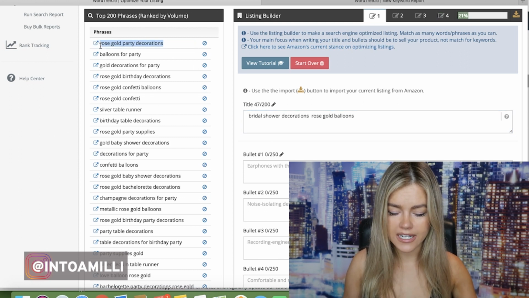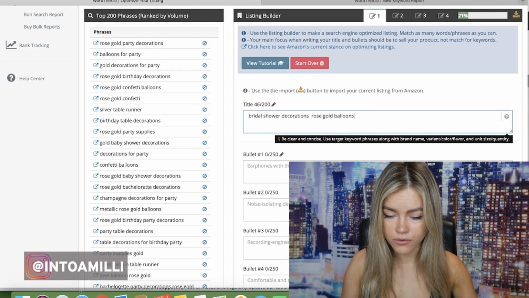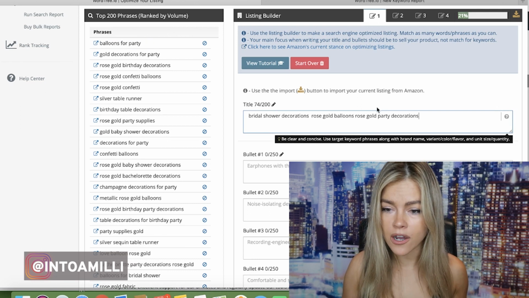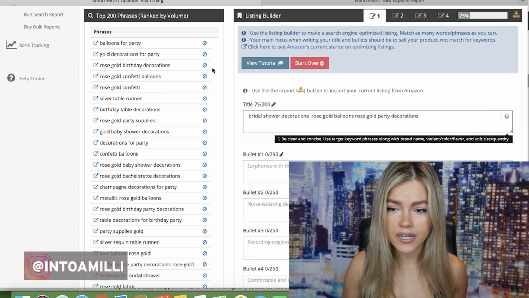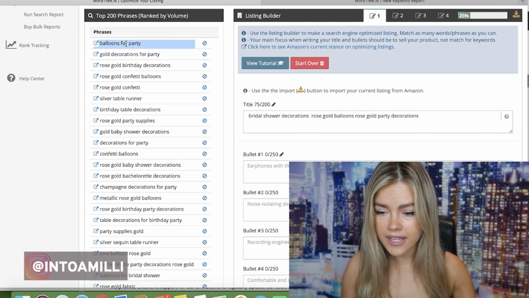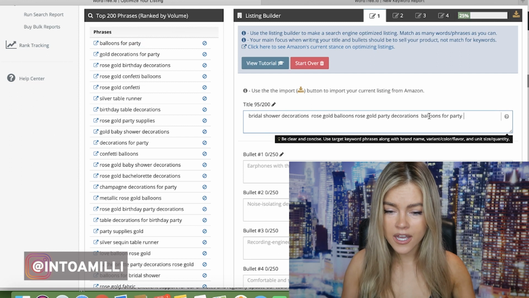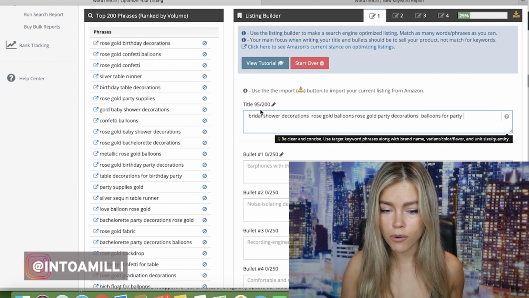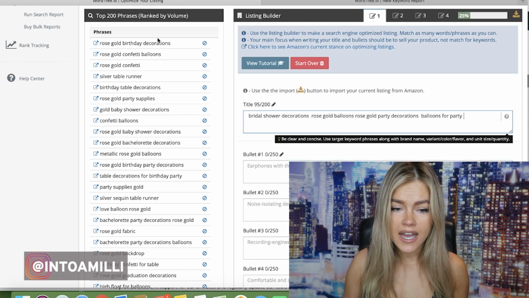I go into the logistics, like I said, all in my course. I'm not going to break everything down in super detail right now, but with every word that I put in, I get a higher optimization. Now I'm at 25%, and note that each category you have a limit, right? So the title can only go up to 200 characters and the bullets 250, etc.